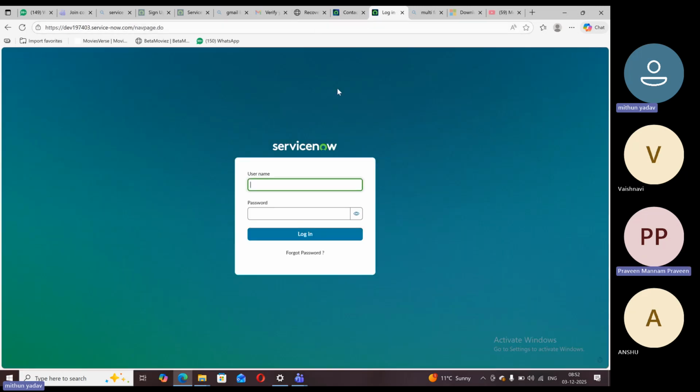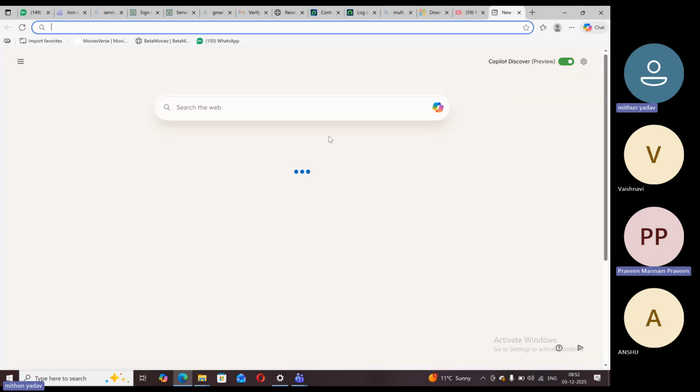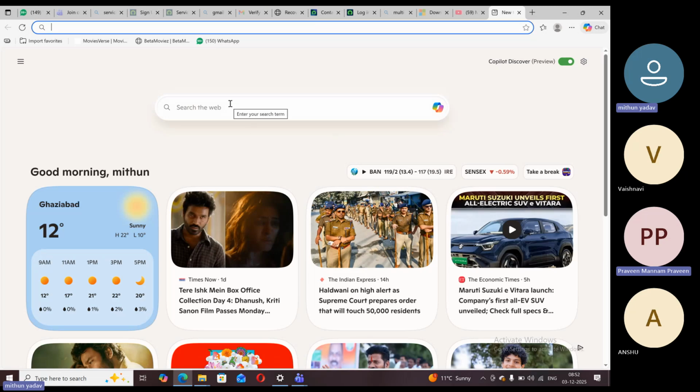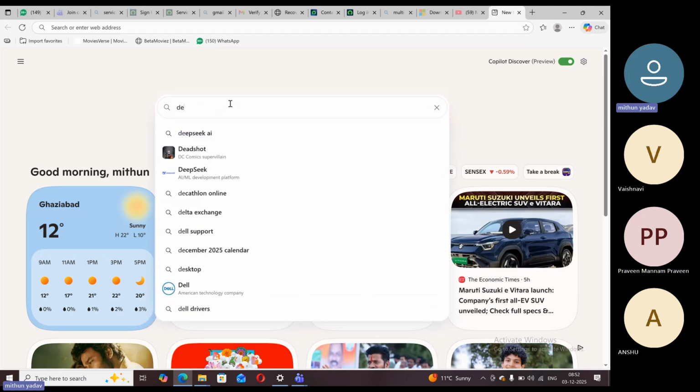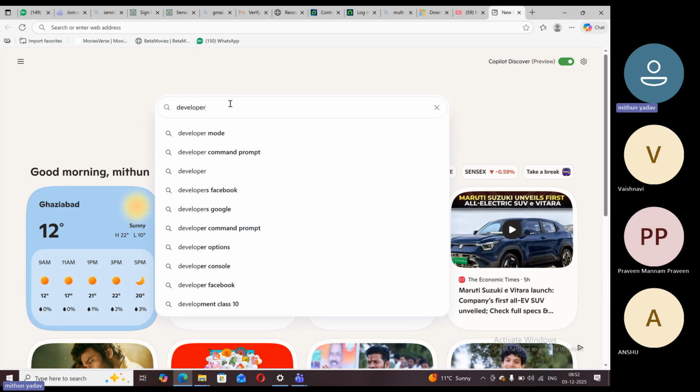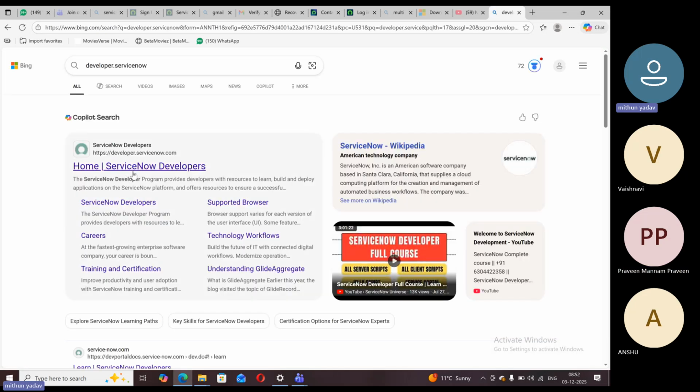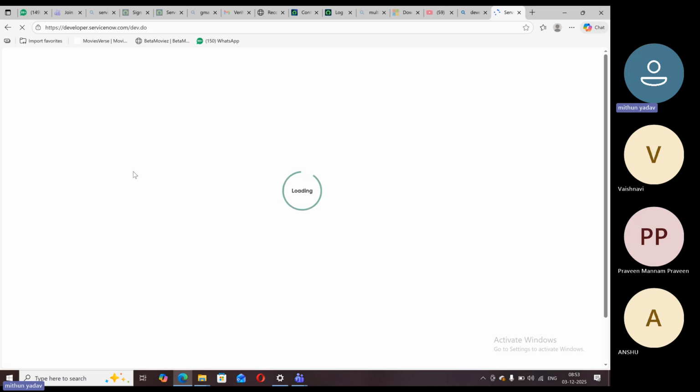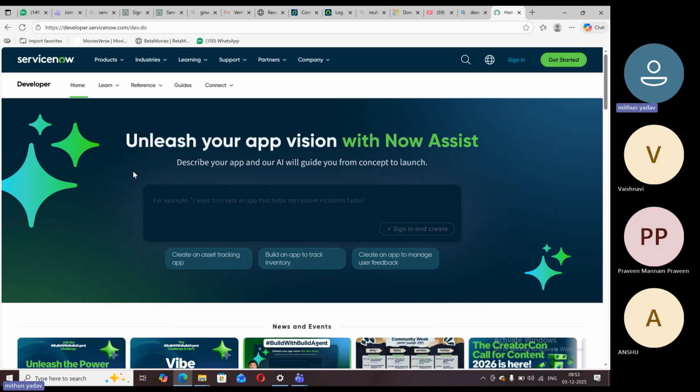Okay, so in the new window, click new window, type developer.com, sign in.